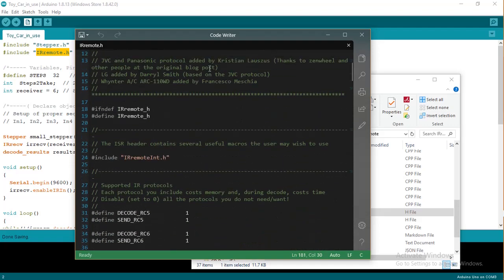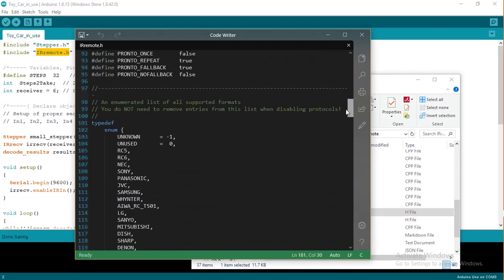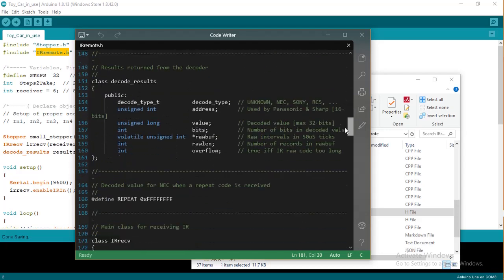I'll just leave you a link where I got the IR remote library and also the stepper library, or I'll just show you how you can get them if they exist in the Arduino software. You need to understand and be able to read all this.